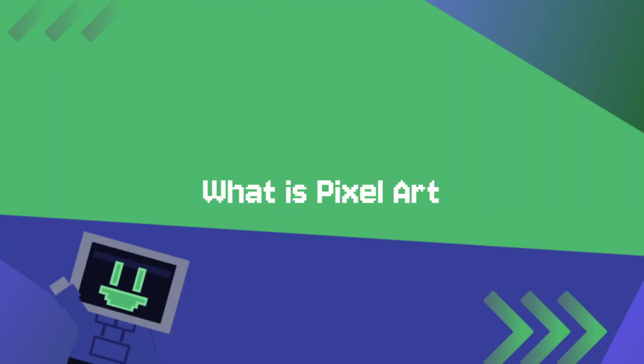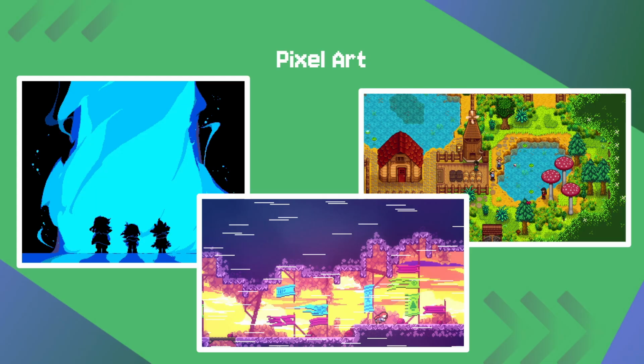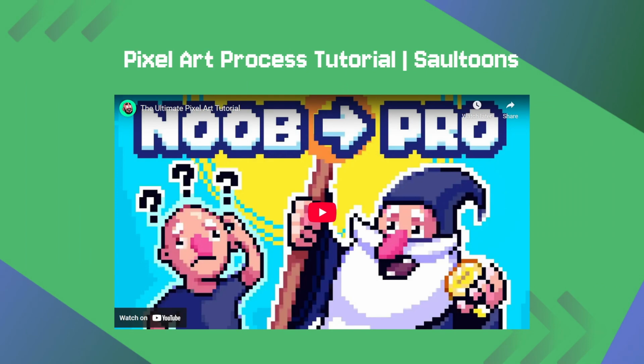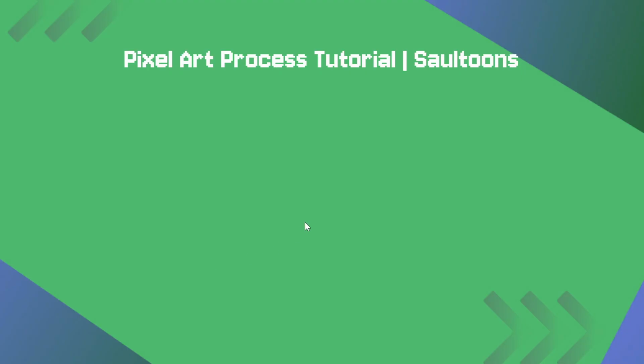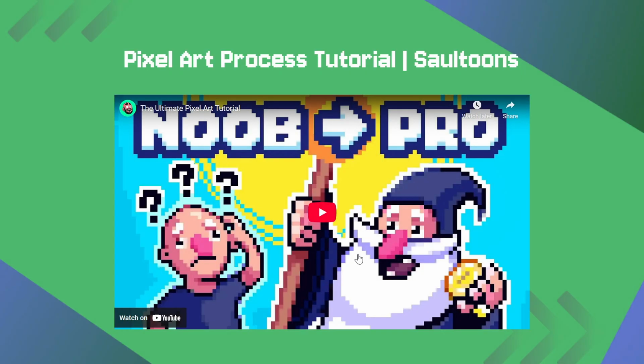So what is pixel art? It's pretty self-explanatory. Pixel art is art made with pixels, typically 2D, but you can do a 3D application of it. I've seen people do a bunch of planes and then have the 3D art made with the pixel art on that. So yes, art made with pixels. And here's a short video on the pixel art process.